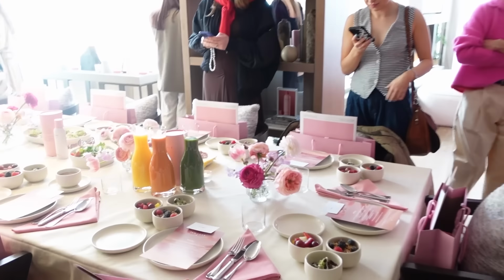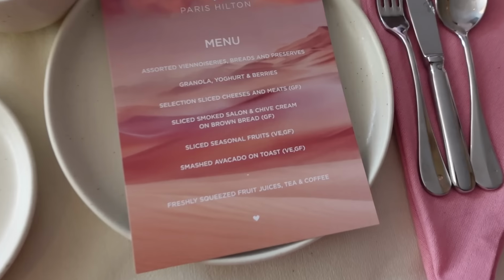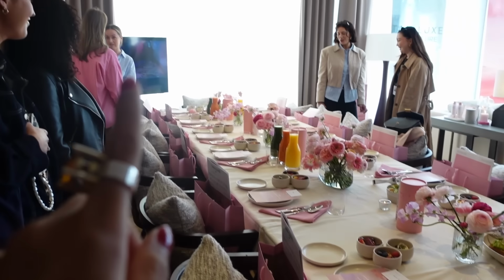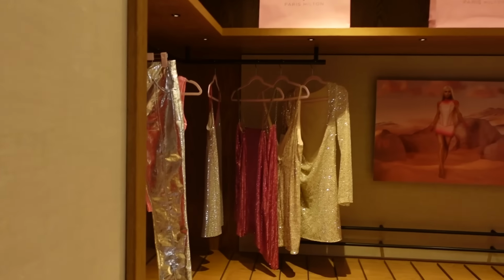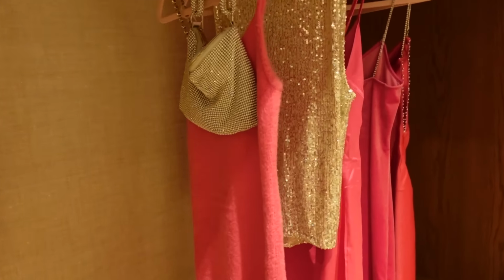Oh my god, look. Everything's like pink, and it's basically a collection with Paris Hilton, so hence all the pink. Lots of little juices. Cool. I've actually come here before and it's like the most insane house. That also has the closet to make it like Paris Hilton thing. Look at this. Oh my god, what a dream, like going out wardrobe is this? This is probably just my day-to-day vibe. Oh, it's all pink, all glittery, all sparkly.